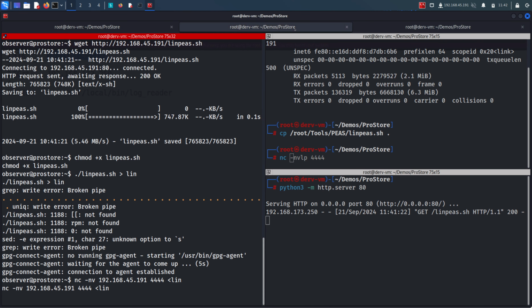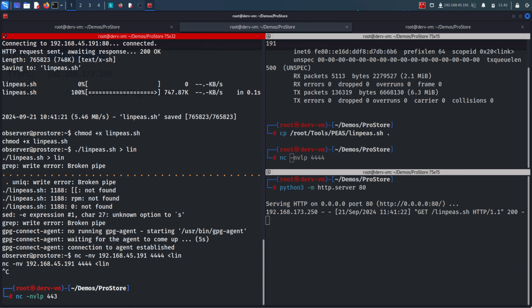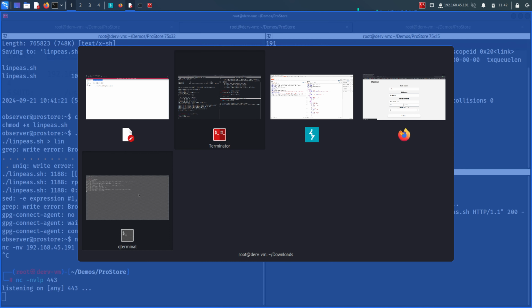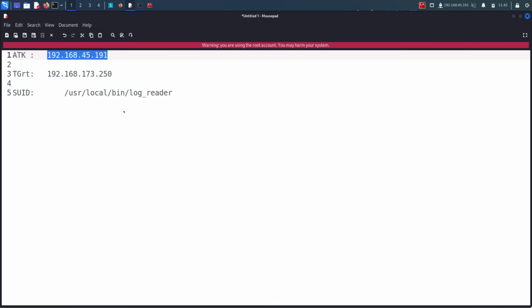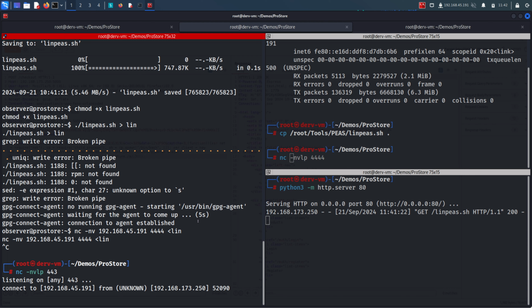Aha. Could it be the case that... Oh, that's bad. Okay, let me just get my TTY again. Probably the case because port 4444 is closed.